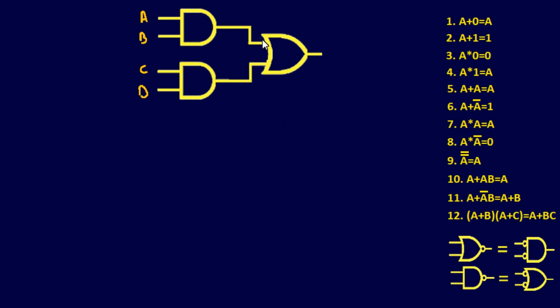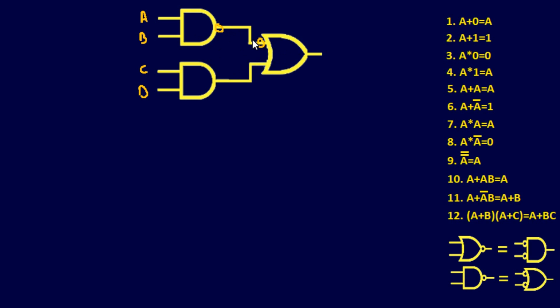So, by using our bubble method, we can add a bubble right here, and then a bubble at the end here. Anytime you put a NOT or a bubble at the beginning or end of a line or a connection, you have to do it on the opposite end as well. It will cancel each other out. So in reality, you're creating 2 NOTs. By doing that, you keep your circuit consistent and the same. So if I remove these 2 NOTs right now, we get the original circuit we started off with.